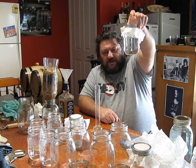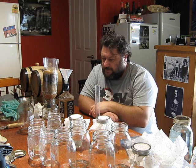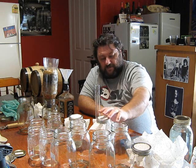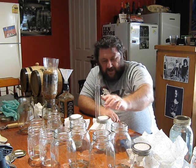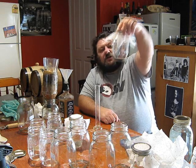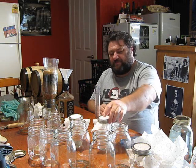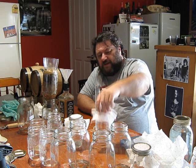These are Ball Mason jars, preserving jars. You pick them up from Big W, places like that. If you're in a big area, Harris Scarfe or Spotlight might even have them. They're about a 400ml jar. They're not cheap, but they're good quality, and you can buy them by the dozen. I think you pay somewhere around $40 for a dozen, about $3 or $4 a jar. They're going to last you absolutely forever. Your grandkids will be using them. So it's a one-off buy. I've got a dozen of them.